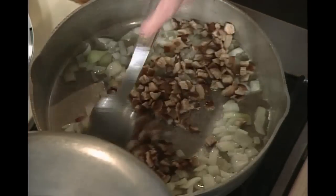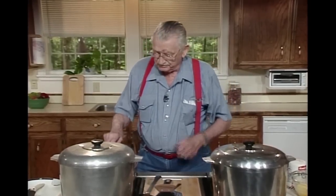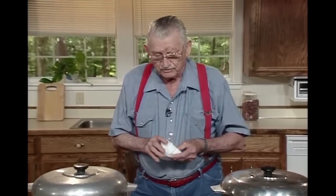When I'm cooking these, I can't help but think about a little story I want to tell you about a little Cajun boy. Nice family, good church members, went to church every Sunday and all that. But when he was just a little fellow, I guess about 5 or 6 years old, they'd take him out to dinner every now and then, but they never would let him order. We went out one night, and he said, "Papa, please let me order, please let me order." Well, he said, "Son, you've been so good, we're going to let you order. Go ahead and order." The waiter said, "What do you want, little mister?" He said, "I want some egg." "How would you like your egg?" He said, "On the rock."